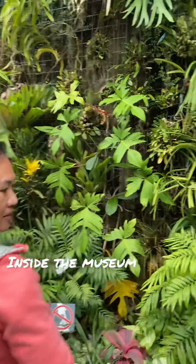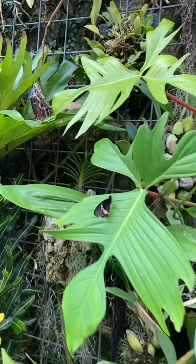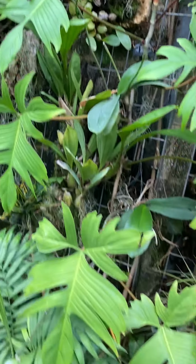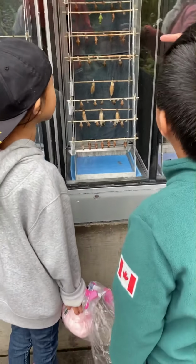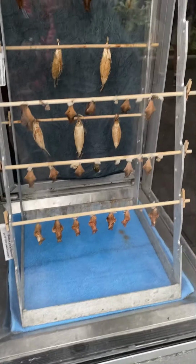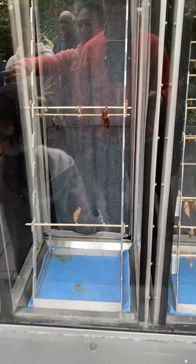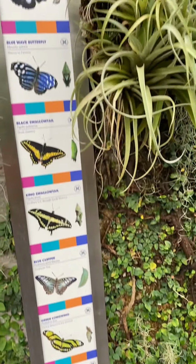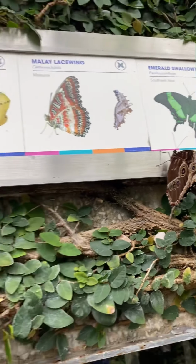Oh, yeah. There's a lot of butterfly, that one. See, butterfly. That one is a butterfly. No, don't touch. See, don't touch. It's a cocoon. And a chrysalis. Butterfly starts. Is that a bat? No, butterfly. This one, the small one. They're going bigger than bigger until chrysalis. Call it cocoon. After being a cocoon, they become a caterpillar, maybe. No, they turn to a butterfly. See? There's a lot of butterfly. What kind of butterfly? A lot of different butterfly.